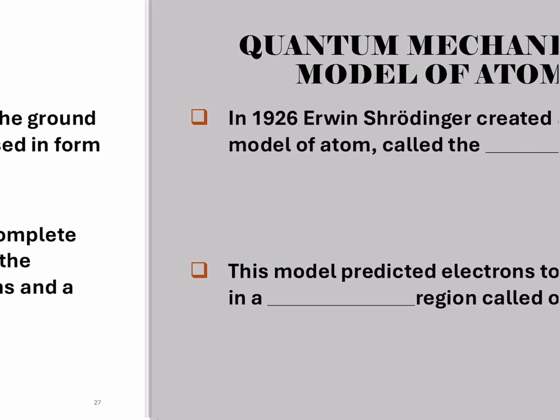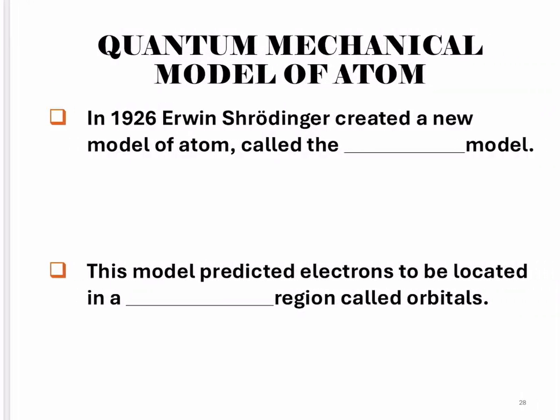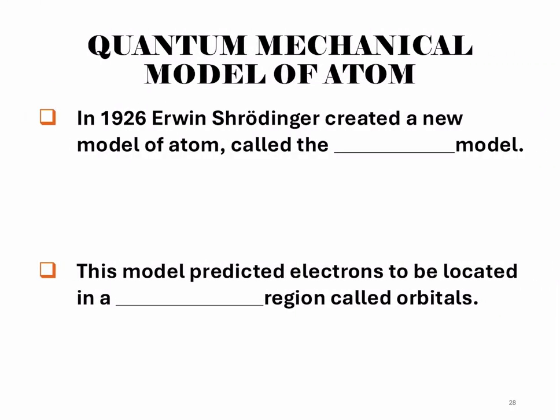And so how was this resolved? Well, in 1926, so about 20 years later, Erwin Schrödinger came along, and he developed what was called the quantum mechanical model. And what he did is he said, okay, well, let's assume that electrons don't actually behave like individual particles. Instead, they're gonna act like waves, right? So he developed a wave equation for the energies of electrons in a nucleus in terms of the Schrödinger equation.